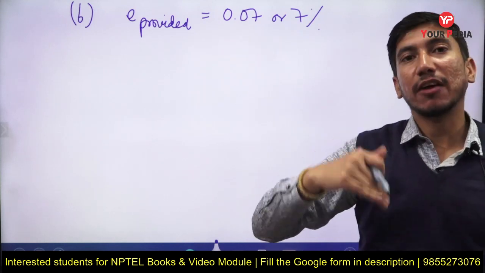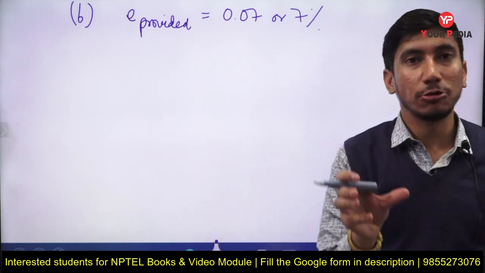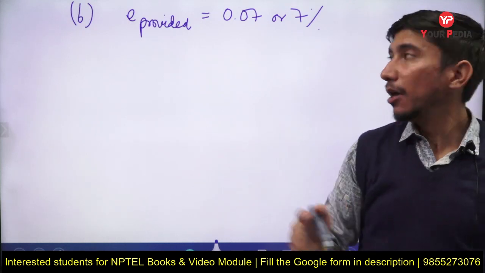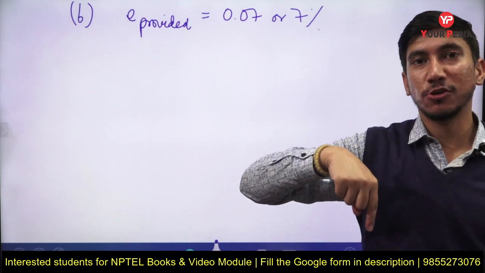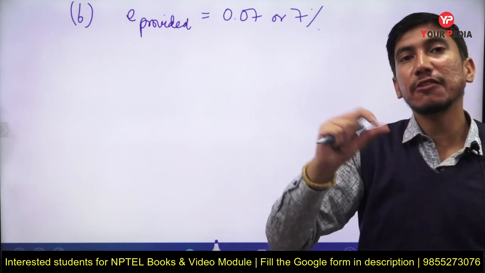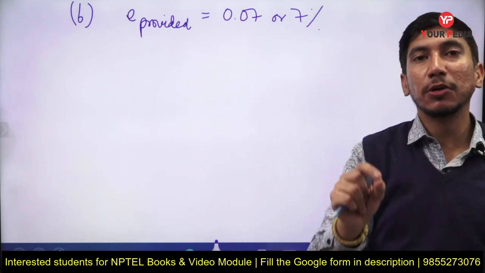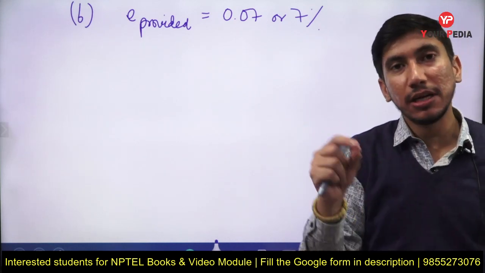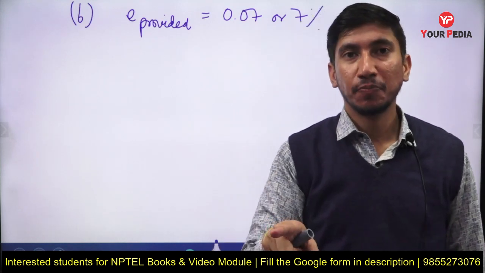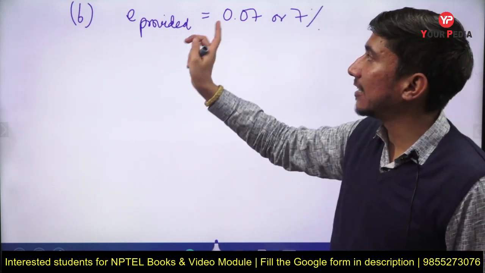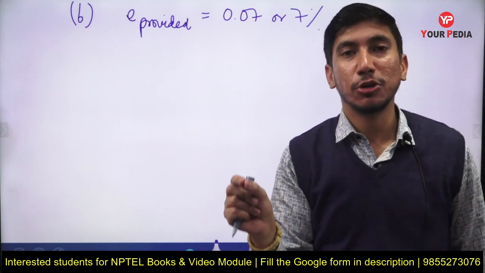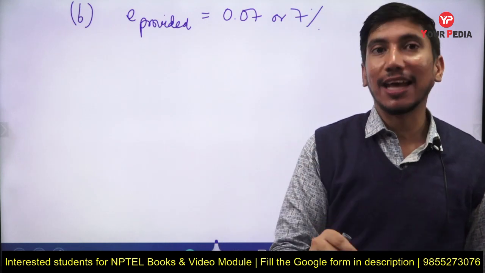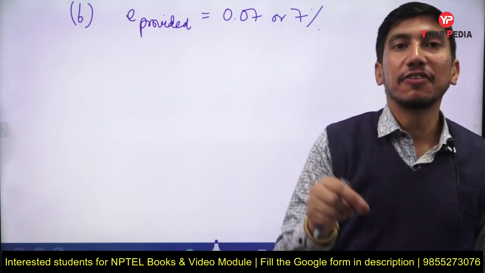Now in this case, we have to find the maximum allowable speed. The maximum allowable speed cannot be 80 km per hour. It will be less than that value because we have not provided the 14% superelevation. So first I find the requirement of the lateral coefficient of friction, because in actual condition, in reality, some lateral coefficient of friction will also be there. While finding the value of E design, I assumed F to be 0 and I assumed V is equal to 0.75 times VD, but in reality V is equal to VD and F has some value.